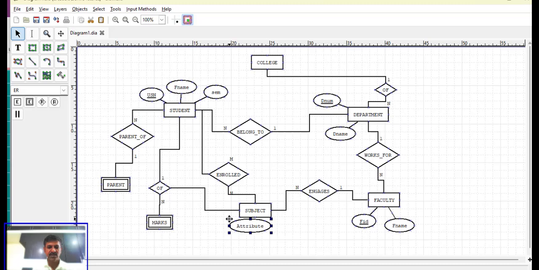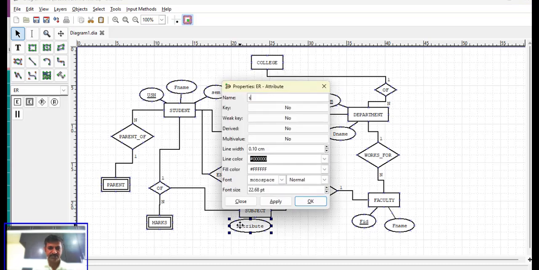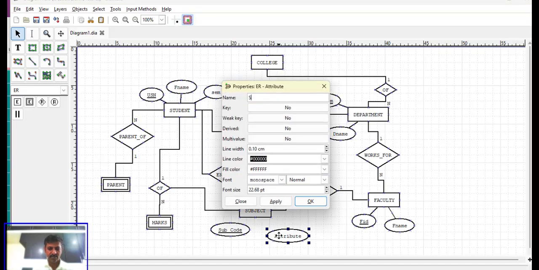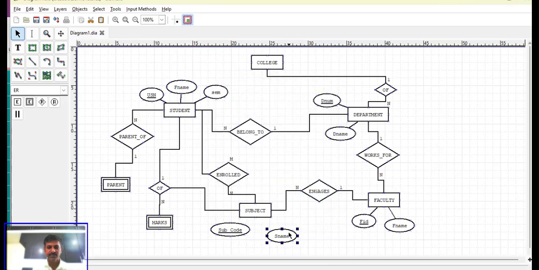So we have subject code as a key attribute. Subject name as another attribute. It's a normal attribute. Then type and all that, so you can just go on adding.